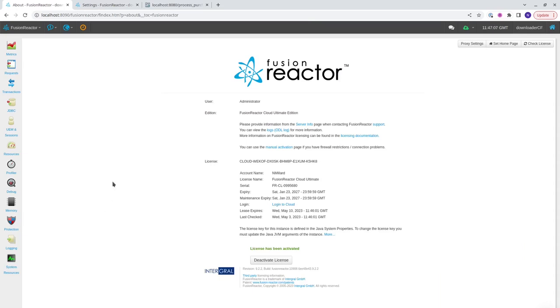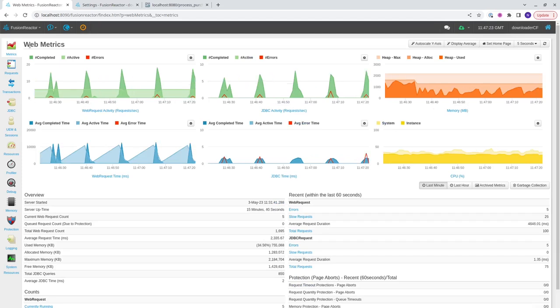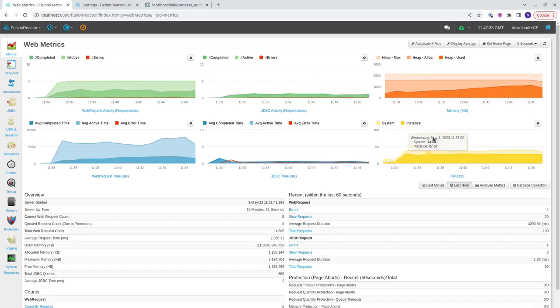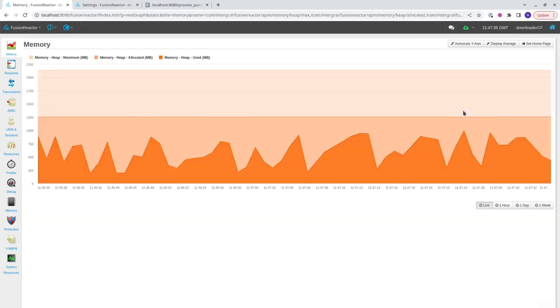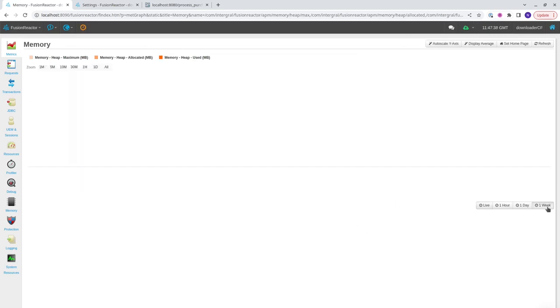Now on our server with FusionReactor we can cover metrics. Start by clicking Metrics, Web Metrics. The Web Metrics screen presents the data recorded by FusionReactor related to your application server and its request load in a curated, useful and easy to analyze structure. You can change this view to last hour and clicking into a singular graph, creating a large version of the selected graph, which can show up to 1 week.